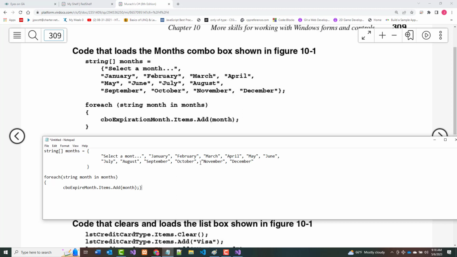All right, so I'm going to grab this. Whoops. I'm going to grab this, which is designed to fill up that combo box.